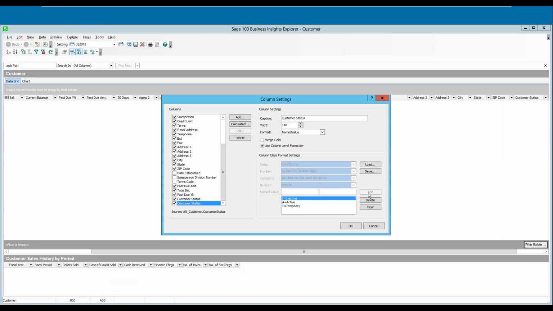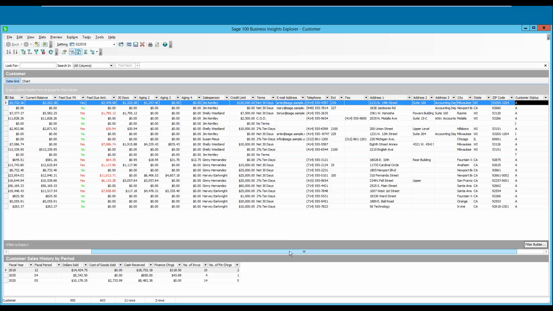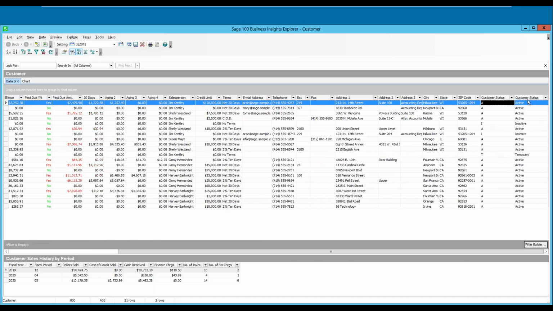I can literally just think of example after example after example in Sage of where they use this type of logic in the database. It's everything from all over the inventory tables, all over the customers, all over the vendors. Really, this is a good feature to know what you're doing with, as far as how to turn that into more meaningful data. Now, if I scroll over here to the right, I've taken the letter A and actually been able to make it display the word active. That makes it a little more dynamic for the person who's looking at it, more meaningful. So that's what the named value does. We just take the value in the database and we provide a name for display purposes, basically.